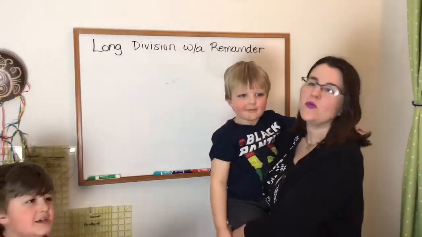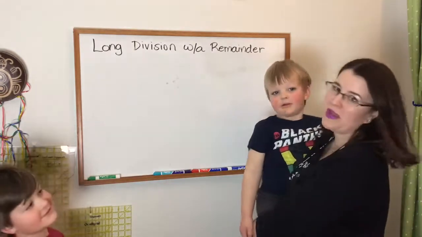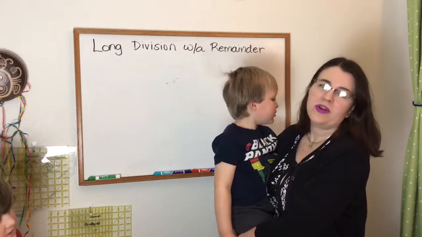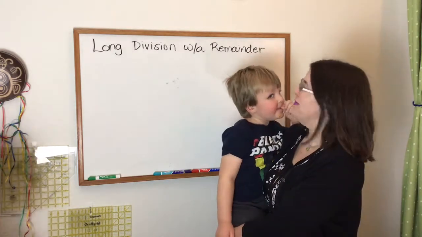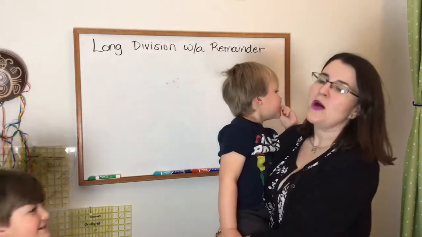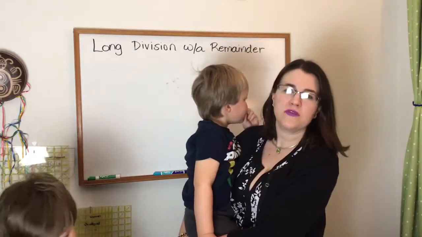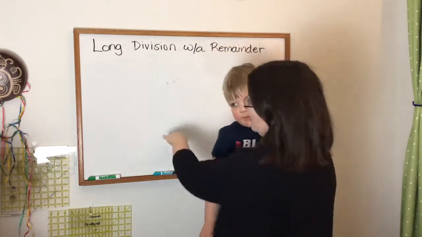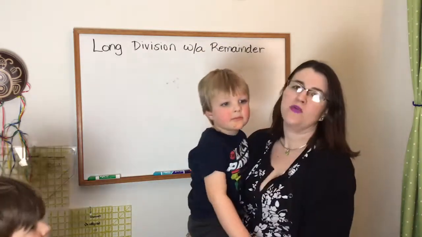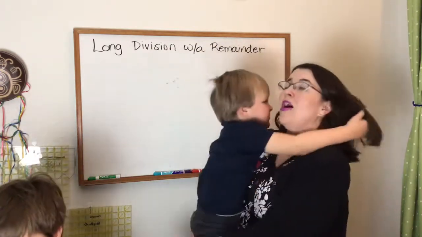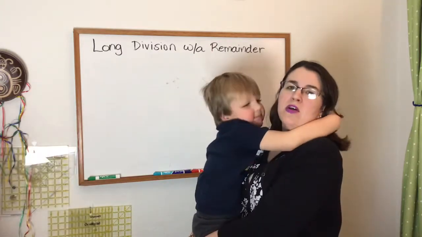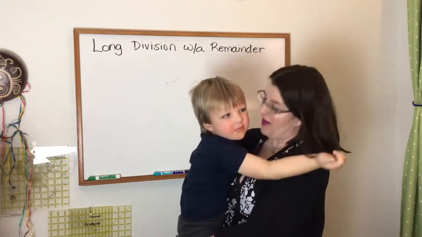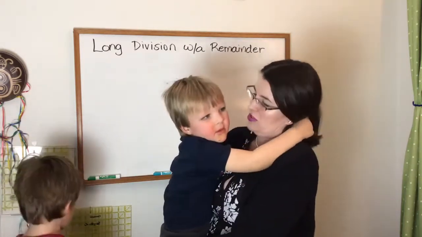Okay, so today we are going to talk about long division with a remainder. I've done a video on long division without a remainder at some point. I'm sure I'll have to link that somewhere, but I haven't linked anything anywhere. I'm going to show you long division again, but instead of having 0 as your final block at the bottom, you'll get a number there, and how you write that. I'm also going to do a video on synthetic division, with a remainder and without a remainder. And then I'll talk about the remainder theorem and the factor theorem. But right now, it's just long division with a remainder.